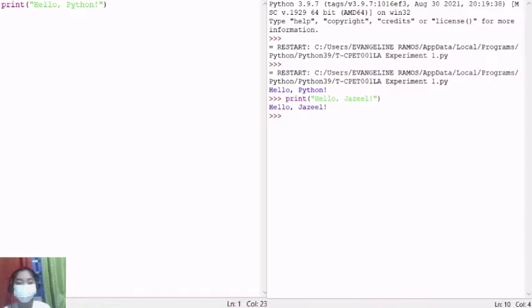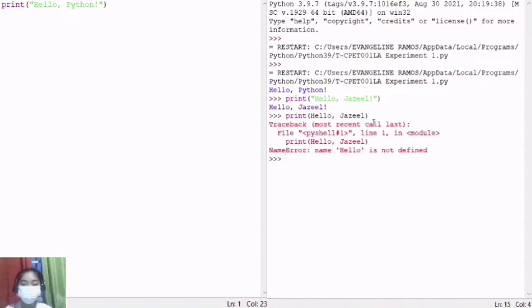Okay, then next, number 3, remove the double quotes and run your code. Okay, tanggalin natin yung dalawang quote. Print hello Jazil. So, for this time, nakita natin yung argument niya sa loob, unlike dito sa nauna, hindi siya nag-green. Ito is parang plain text lang siya. So, let's see kung anong mangyayari. So, ayan. Nag-trace back siya. Nagkaroon siya ng error.